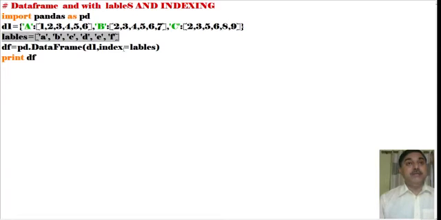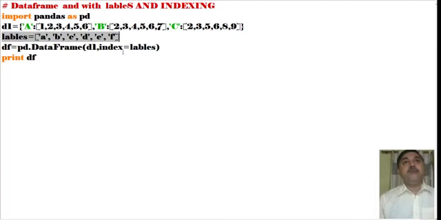I am saying that you make this label as the index, and those labels are to be utilized in this way.